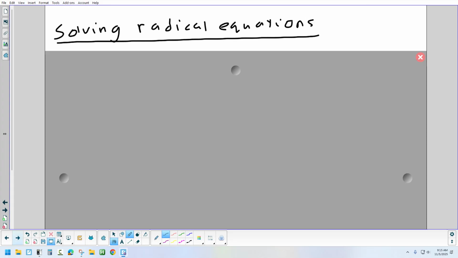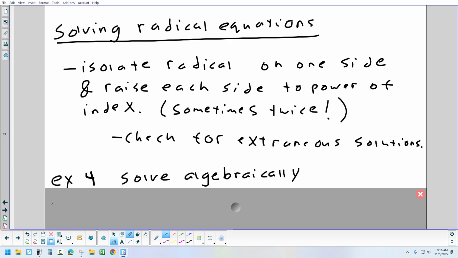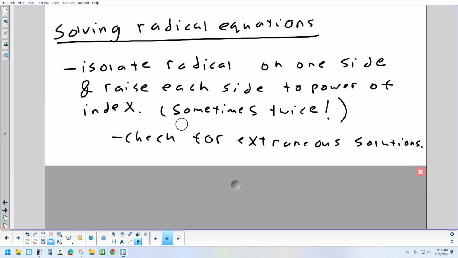Okay. So the last thing we'll take a look at is solving radical equations. Let me put that up and give you guys a second to copy that down. When you are solving radical equations, the goal is to get rid of the root. If you have a square root, you raise to the power that would undo square rooting, which would be squaring, second power. If you had a cube root, what power would get rid of cube root? 3, cubed. So you have to raise each side to the power that would cancel out the root.